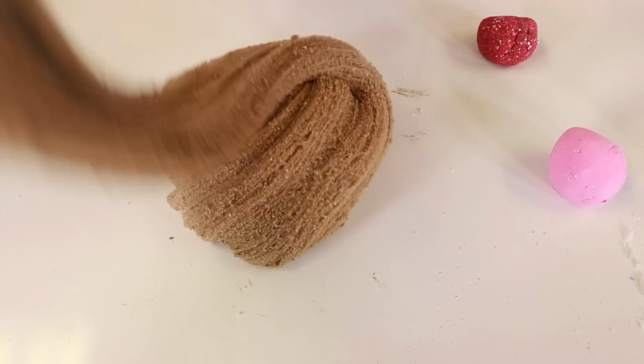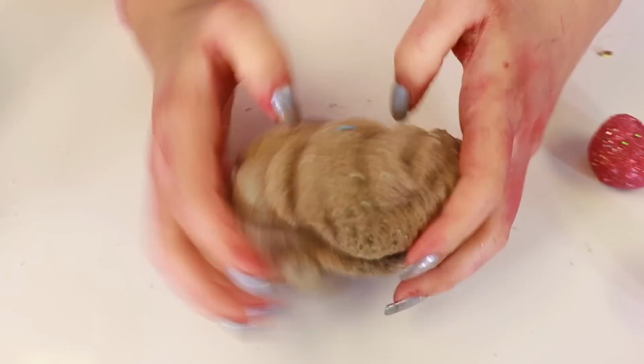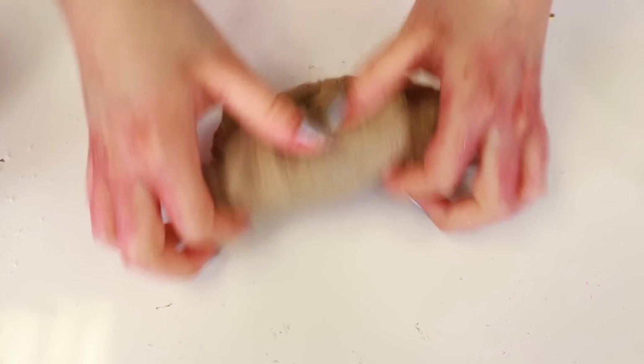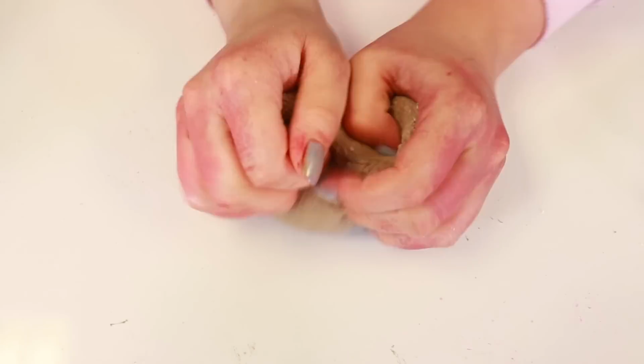Okay, well here's the slime that I made, guys. It's called brownie compulsion. What is it called? I forgot what they're called. Compulsion bunny? I don't know, but they're the brownies with the little sprinkles in it. That's what this one is. I think it looks really pretty. What do you think, Paul? Paul doesn't think it's pretty. I don't know why. I think it's really cool. I love the compulsion brownies. Is that what they're called? I think it's so cool. I like how fluffy it is.